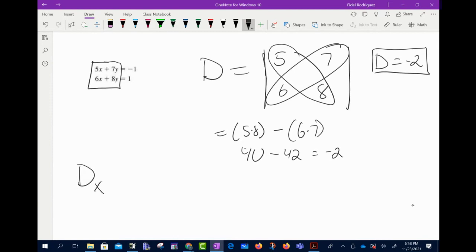Now let me show you how I'm going to do dx. So this is how I think about it. Look at what I'm looking for. I'm trying to find dx, right? So I know that these values here are my x numbers. I'm not going to write those numbers. I'm going to write the numbers that I have over here where those x's used to be. So I'm going to put a negative 1 and 1, but I'm going to leave the numbers in front of the y's being the same. Okay?